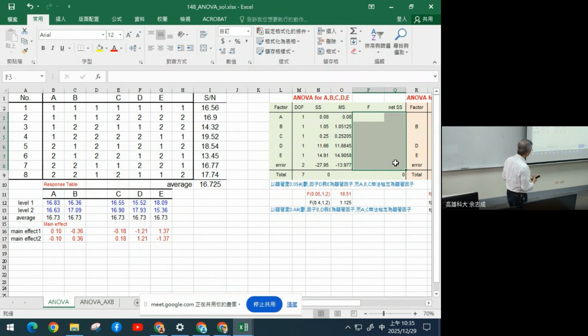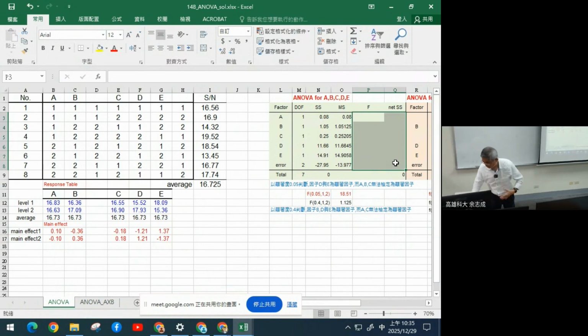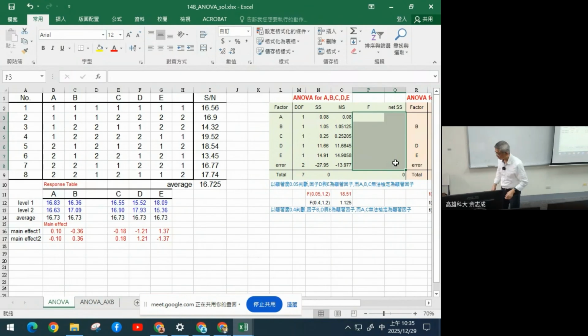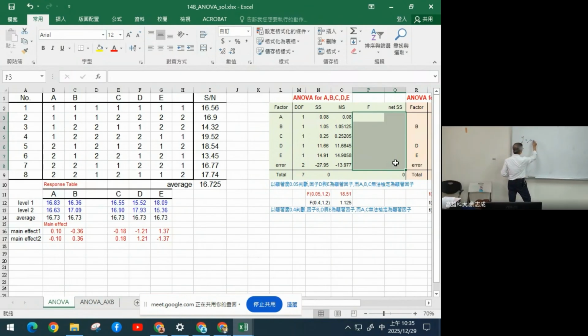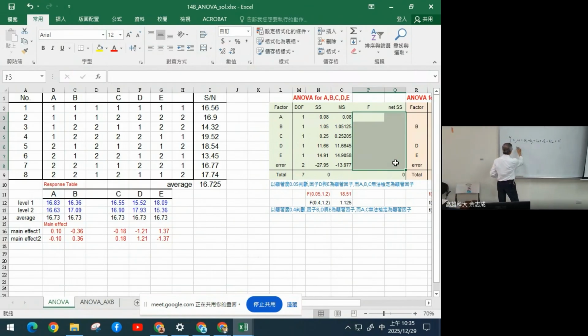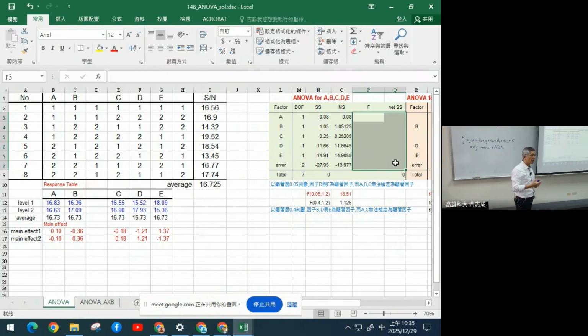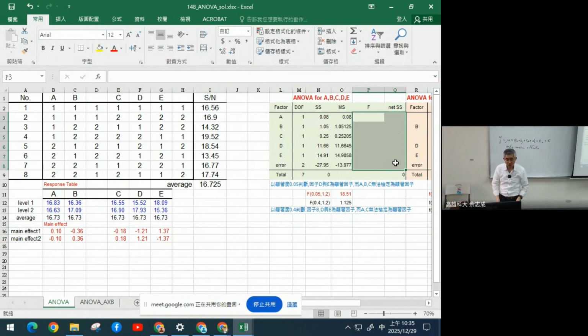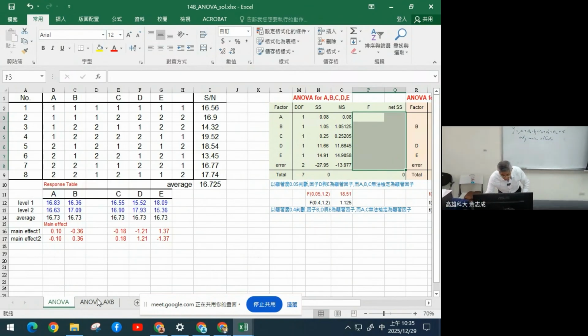So the model is, as you can see, if we only consider the main effects, the model will be mu plus A_i, B_j, C_k, D, say D, E, M plus L. This is only main effect. And this week, by using the same data, we want to consider if there is any interactions, right? This week, we want to consider interaction. Just like what we said, we want to consider the interaction.